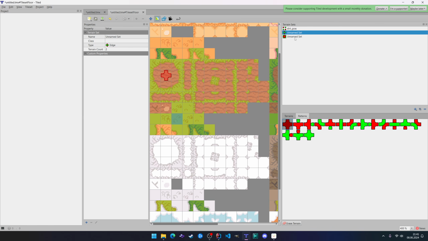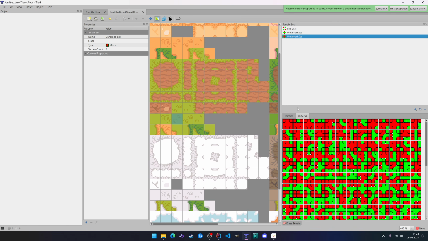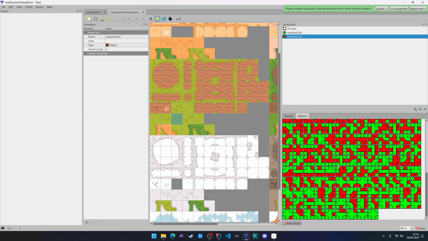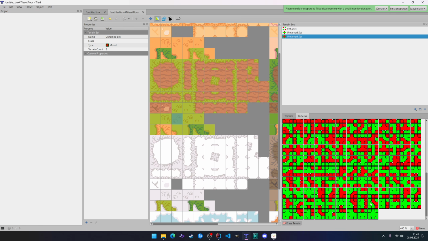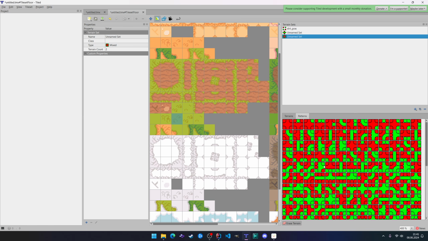And the third option, so this mixed terrain set, is then obviously the combination of an edge and corner set. And you see already with just two different tiles, you have a billion of patterns that you would need to prepare already for your tile set. So for this mixed set, I have no idea at all when you would use that. Maybe you know it, then just let me know.